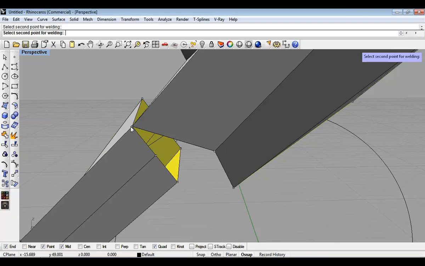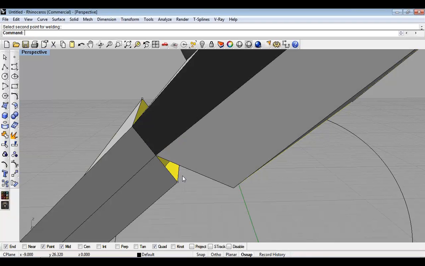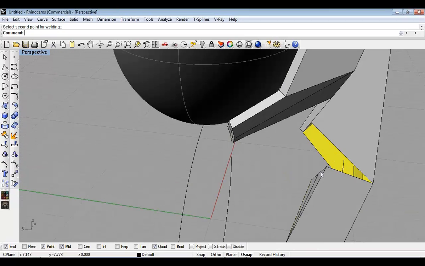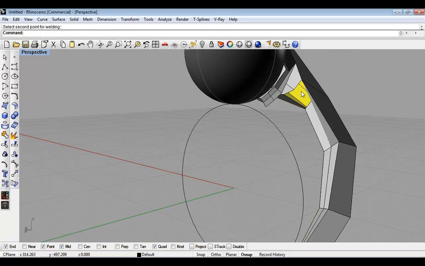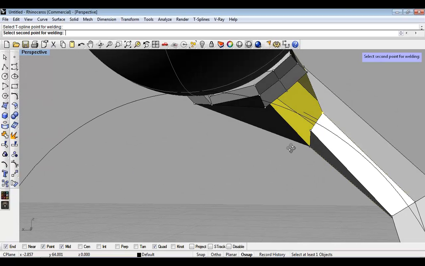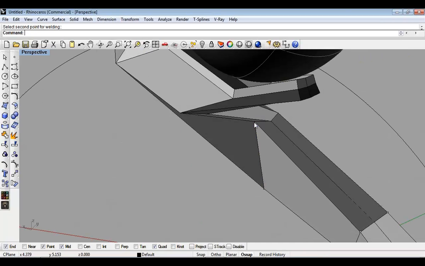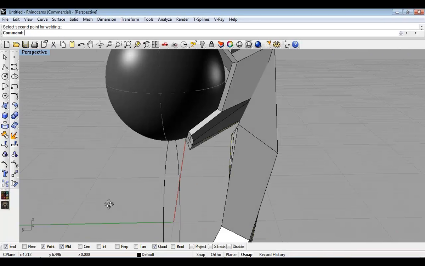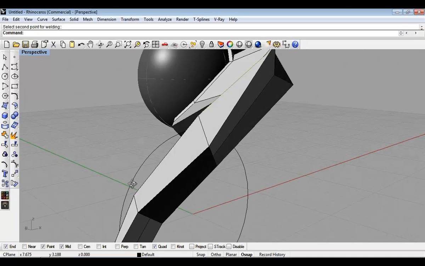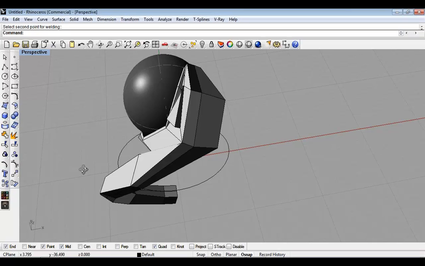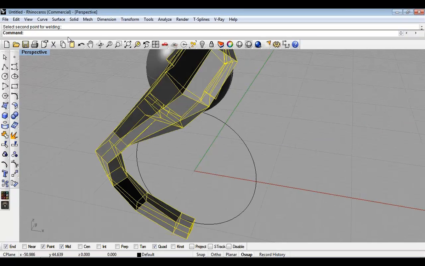Alright, so you and you, you and you, you and you. The way that welding works is the first point moves to the second point that you select. So if you have one that is important for you to keep, I'm wanting to blend my neck into the shank nicely. So now when I go to smooth, I should be good. Hold thumbs, people. I don't want to make an idiot of myself twice.